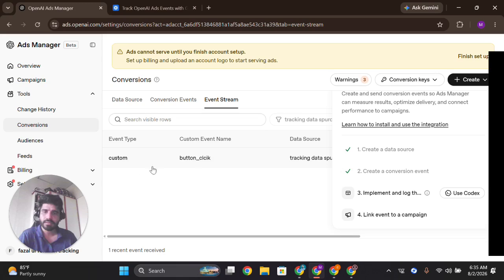You can see that our custom button click event has been received in ChatGPT. Through this method, you can track all the events from the browser and send them to ChatGPT. These events would be used to optimize the ads.